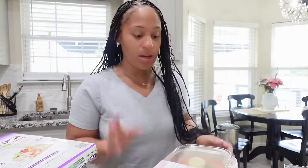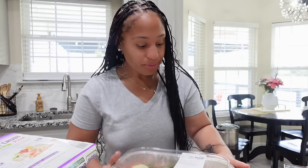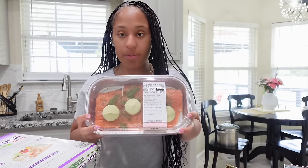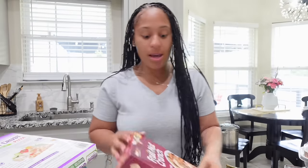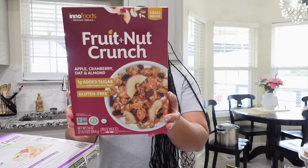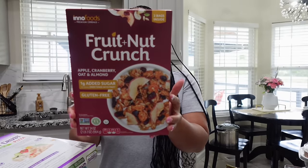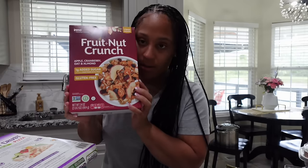Okay, y'all. So, shout out to my girl Shannon, baby, because me and my mama went in Costco after that walk, and we went to buy us some things. And I'm sorry, y'all keep hearing me do that. It's my allergies. So I got this big old thing of salmon right here, three of them for $22, a deal. And they had these sample stations out at Costco, y'all. I was sampling everything. I sampled this cereal and it was so good. Oh my goodness. It's made with apple, cranberry, oats, and almonds. Oh my goodness, y'all. I'm gonna demolish this.